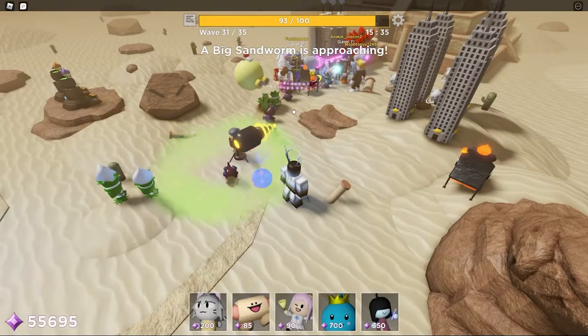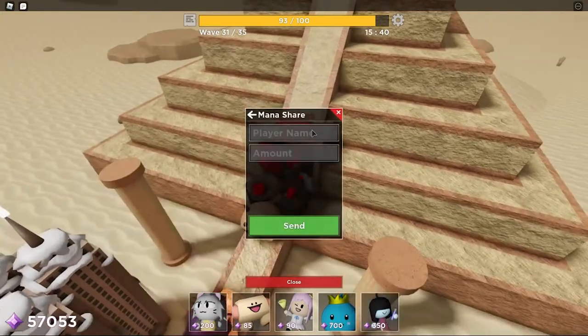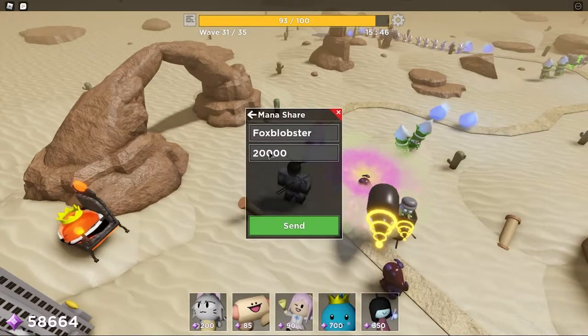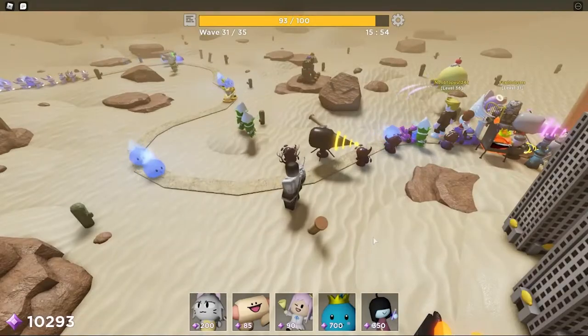Can you give me some cash? Oh, you need some cash and money. That's not it. Are quests. Yeah, is it here? Mana share. Player, Fox. Let's give you 20,000. Wait, dude, you can summon the Slime King. You want me to do it? Yeah. Okay, I'm going to cancel. Really. All right. Bam. Okay, now go to the back.